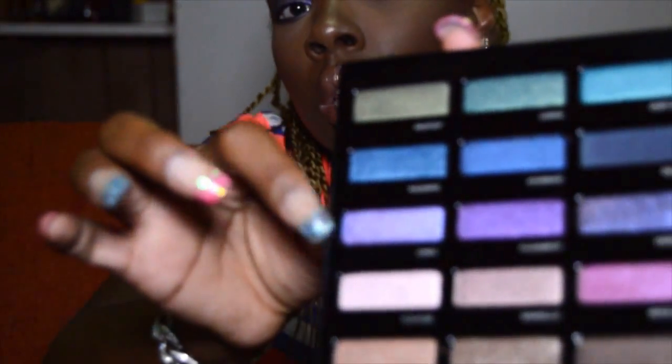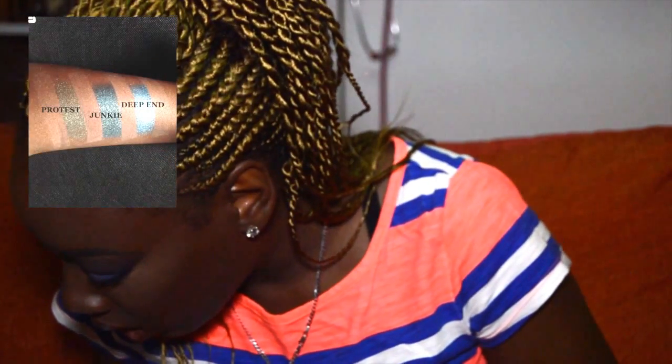This one swatches really well — look at that color! Omen swatches really well. There is a little fallout; when I swiped Omen you can see there's some fallout in the corner, but it's not much. When I used it on my brush earlier today it wasn't too bad. So let's get into the swatches. Here we have Protest, Omen, and Madness — and they swatch really well, look at those colors, really really pretty.